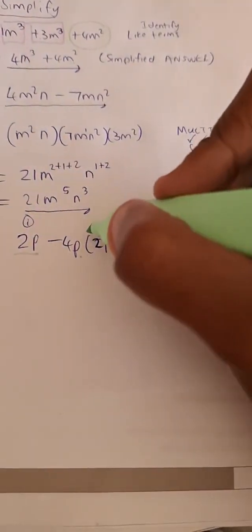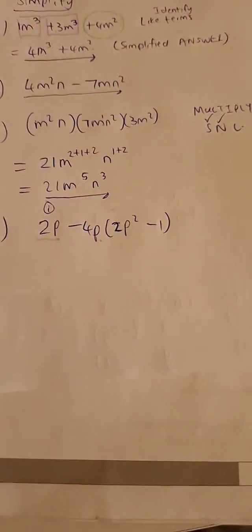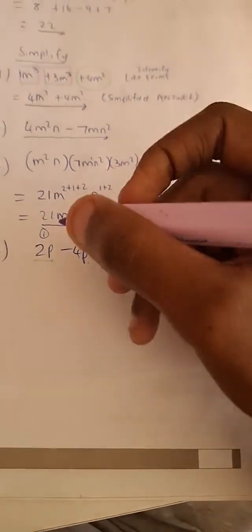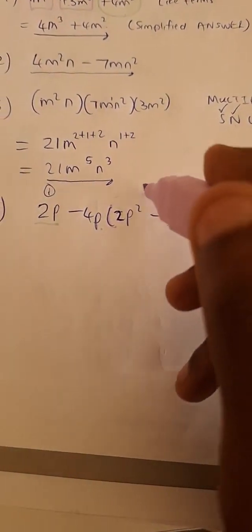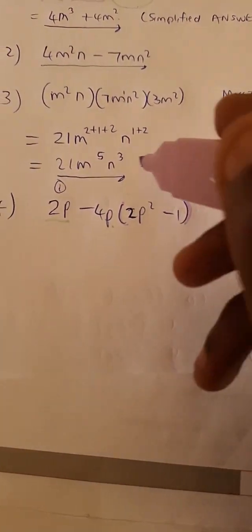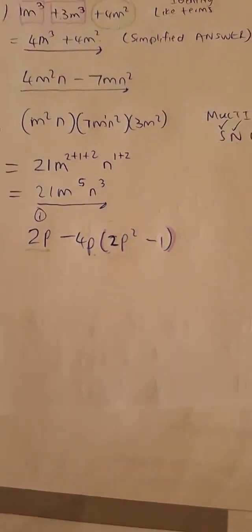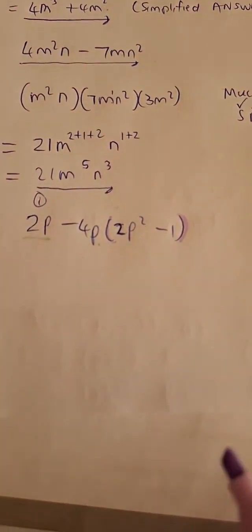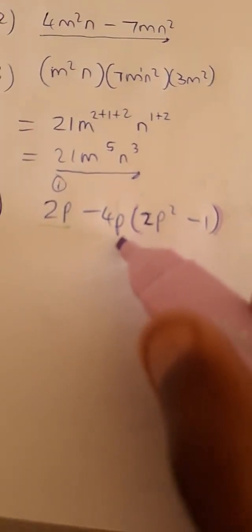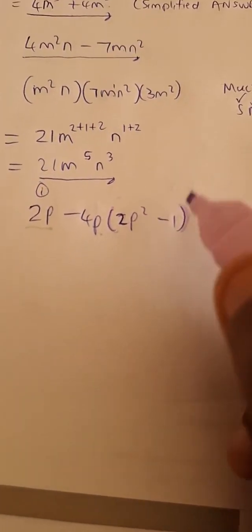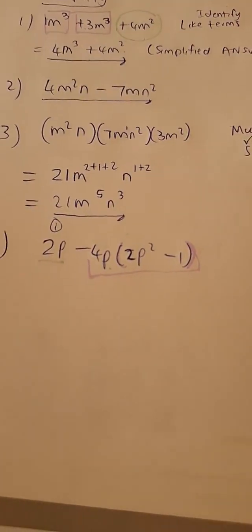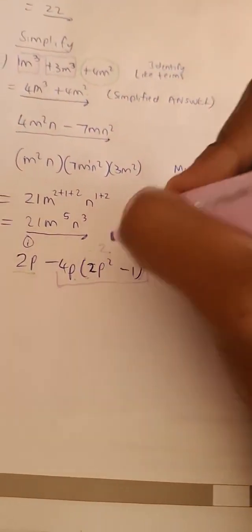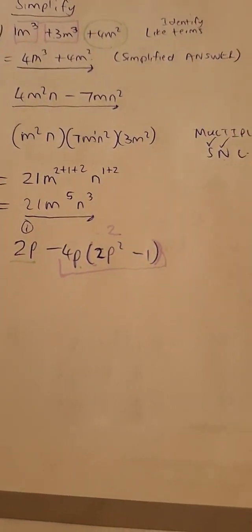But because of this bracket, do you know what happens? This here becomes 1. This here is called one term. 2p squared minus 1 is one term. Why? Because of the existence of the bracket. This 4p has a relationship with the bracket of what? Of multiply. So this makes this whole entire thing one term. This is my second term. Hey, I hope you guys are with me.